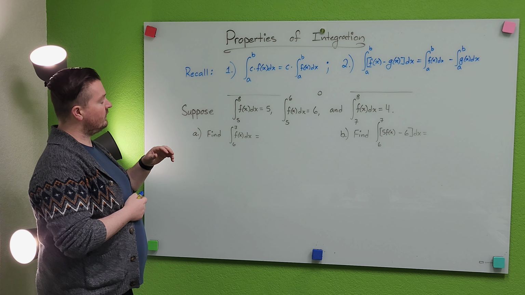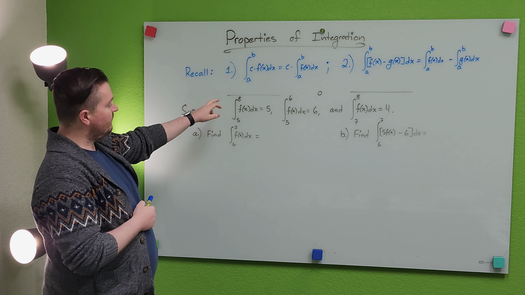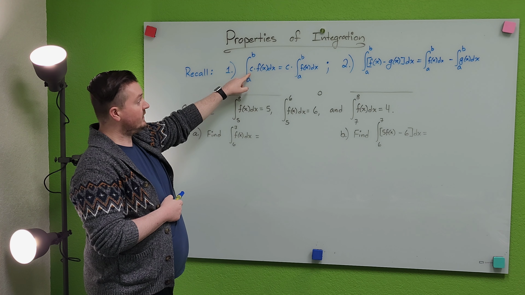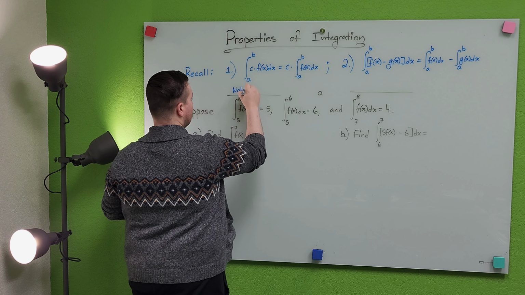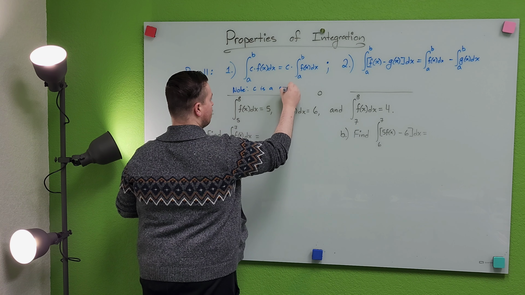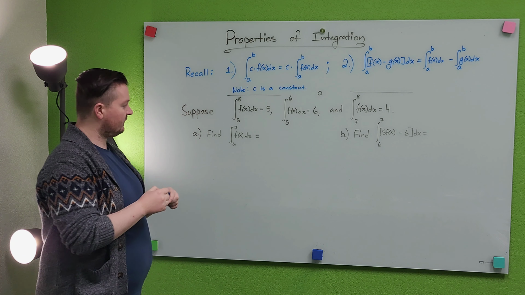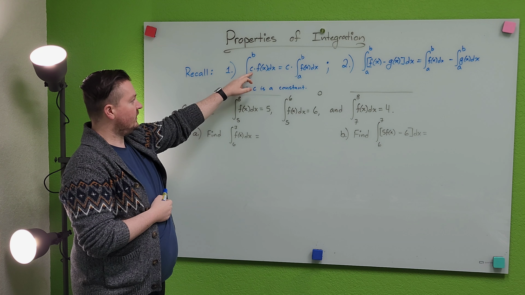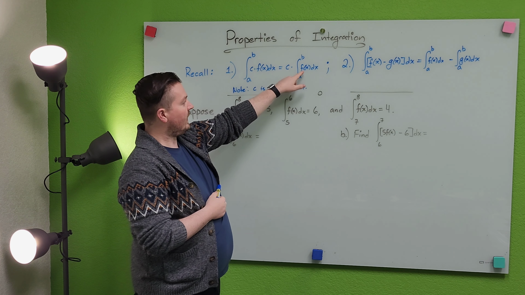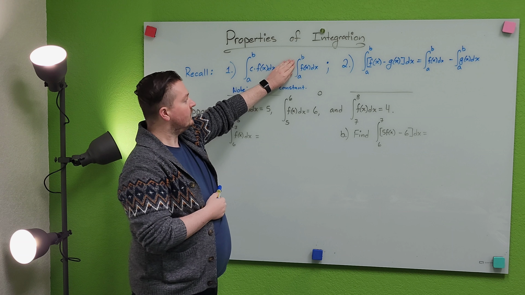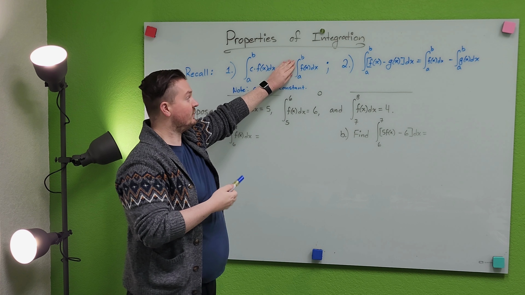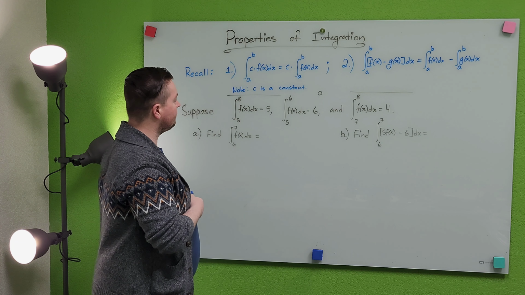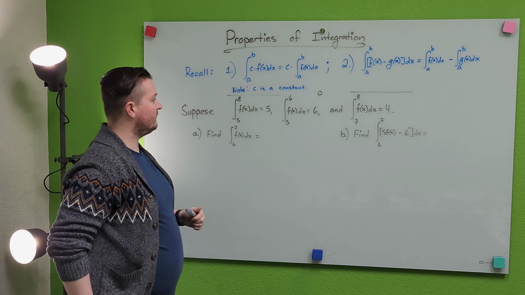To quickly review the properties you must know to answer this question, one: if we have a function that we're integrating and this function is being multiplied by a constant number, note that c is a constant. So c could be like the number 5, could be the number -18, it could be a fraction. If you're multiplying a function by a constant and you're integrating that whole thing, you can factor that constant out and set it to the side, integrate the function, which is likely going to have smaller numbers now, and after you get an answer, multiply that answer from the integration by the constant. This is one very common rule that we make use of for integration.